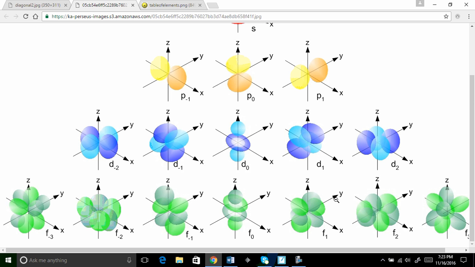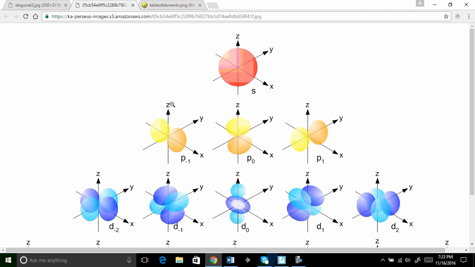So what you need to know is that the electrons orbit the nucleus like the planets orbit the sun, except there are four different shaped orbitals that we know of. S is spherical, so think of a marble or a golf ball or a baseball. And then you have p orbitals, which are like two s orbitals pinched together, or a three-dimensional figure eight. These are d orbitals, and these are f orbitals.